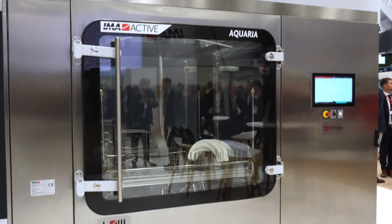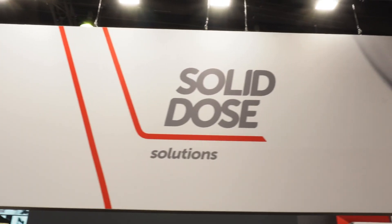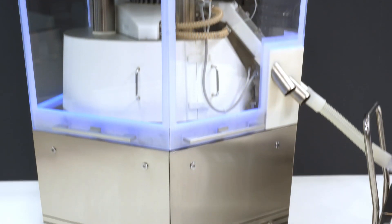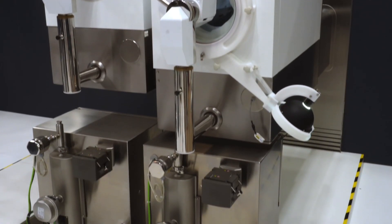IMA Active provides solutions for its solid-dose processing phase. What new features are you showcasing at Achema? Here at Achema you will see traditional technologies like capsule filling and washing machines. But one of the trends right now in solid-dose is continuous manufacturing. We are showing a tablet press where you can put six feeders on top of it. You do the dosing and the mixing, you check the homogeneity of the product, and then you press — continuously, without a defined batch size. You can reduce dramatically the cost, and with PAT sensors and other process control systems, you can have a very homogeneous production.